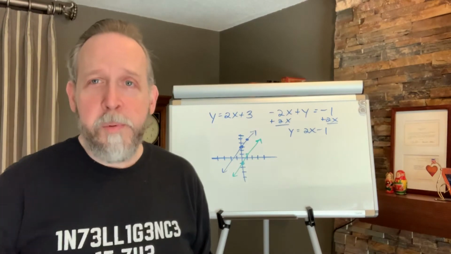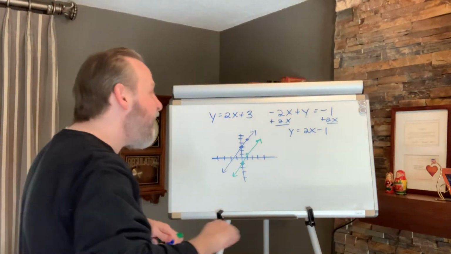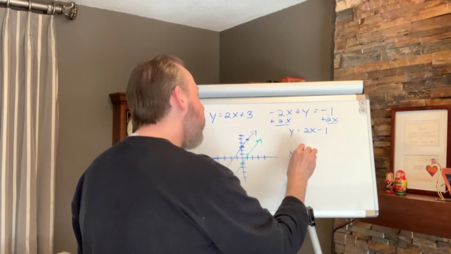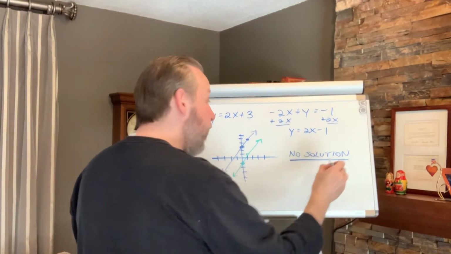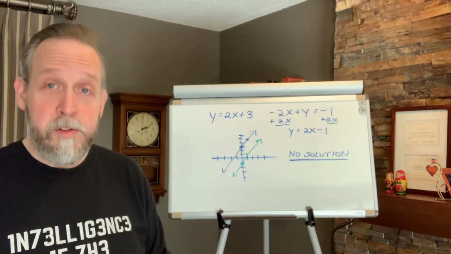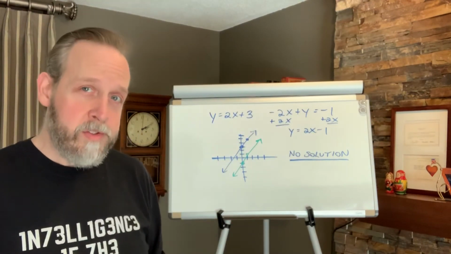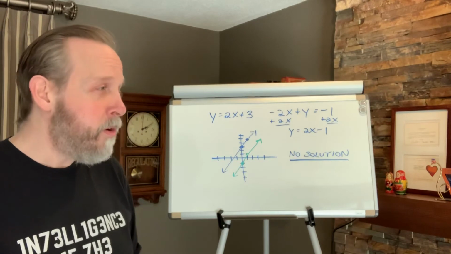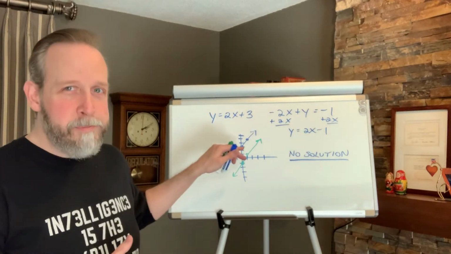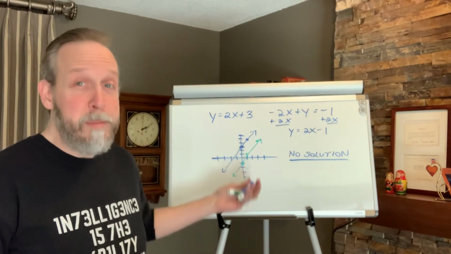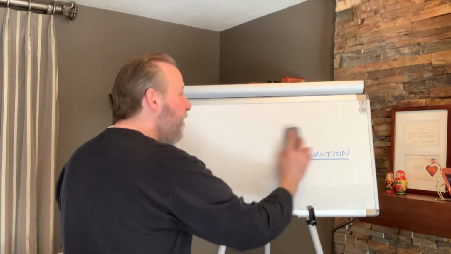From the graph and from the equations, hopefully we can see that they actually are parallel and they will not cross. So what we say here is that there is no solution, because again, a solution is the place where the lines cross. Parallel lines have no solution. If they were given to you in slope-intercept, it's very easy to see if they have the same slope but a different y-intercept. But if they weren't, put them in slope-intercept form and then you'll see. You don't really need to graph it if you can tell by the equation that they already are going to be parallel lines. The other special system is the one in which the lines cross everywhere.